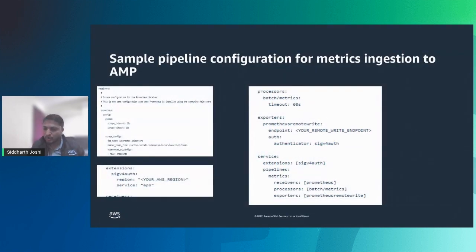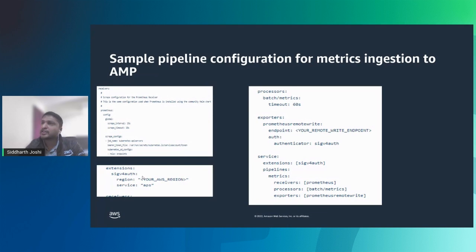Now, in the demo, there is a sample pipeline configuration which I would like to show you. This is repeated, but we are showing it to make sure everyone understands what a pipeline looks like and how easy it is to configure, right? We have a receiver where we have a Prometheus receiver, and we have defined the configuration for it and the scrape jobs, like we define for a Prometheus server. Below that, there is the SigV4 extension, which helps you authenticate ADOT requests with our AWS services. On the right side, we are using a batch processor.